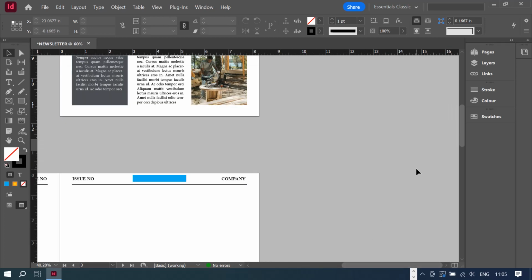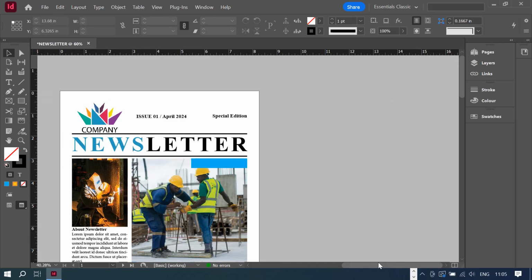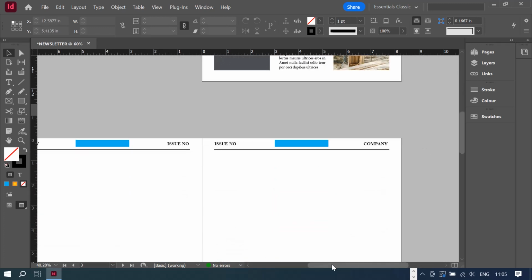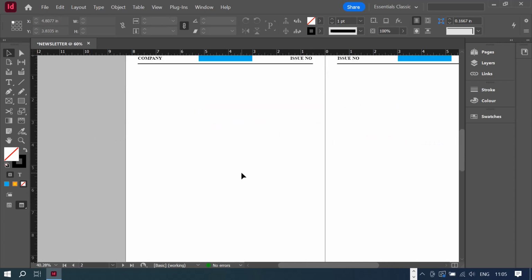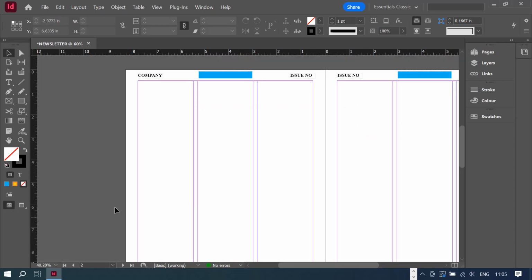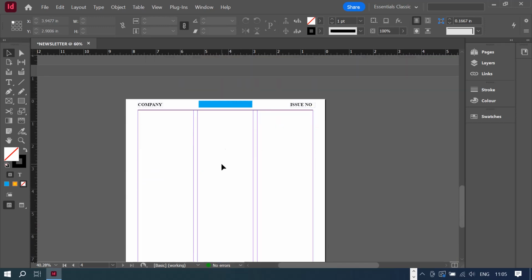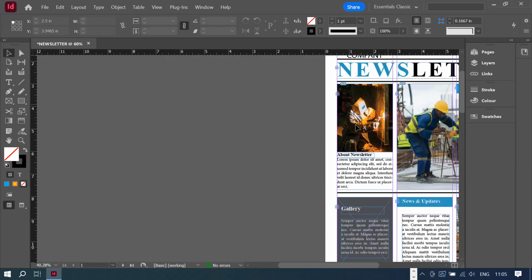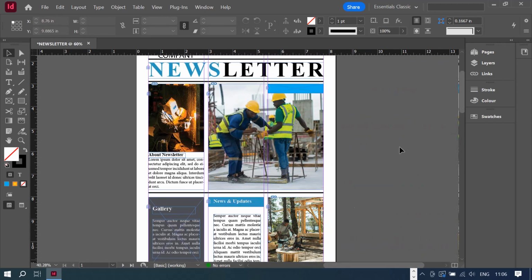However, if you can design the front page of a newsletter now, you should be able to design the inside pages because they are much simpler than the front page. As long as you can lay the images, you can lay the text. Here we could add the topics for the different pages. Then you should be good to go. And with all that, after you lay everything perfectly, what we have to do next now is to save our document and then export it.